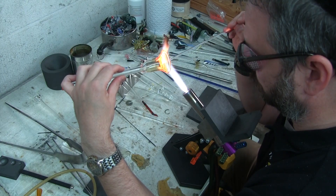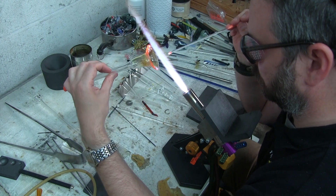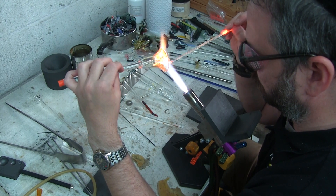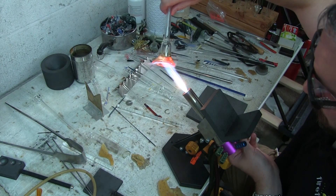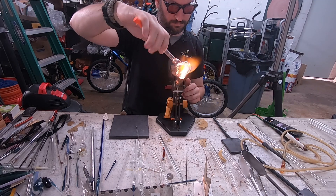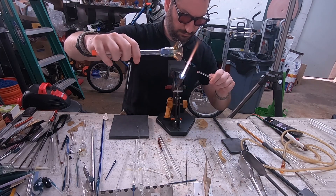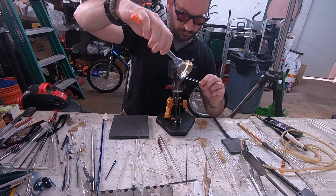One thing that's important is that when you make the funnel shape — I flared out a 25 millimeter rod to make this kind of bell-looking shape — is that you really stress out the glass. The glass does not like to be stretched out like that. So you constantly need to be reheating it every couple of sets of dots or lines or whatever. This way you will not crack your glass. It's super easy to crack; there's a ton of stress in that glass right now. You will see that I continue to flash it every couple of minutes.